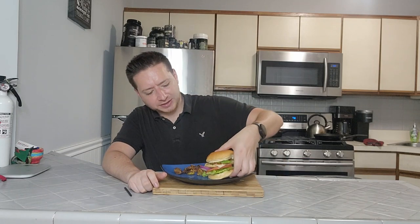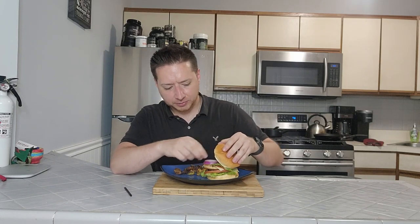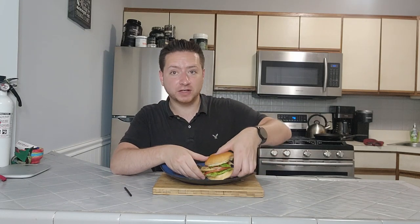Let's talk about this burger, because this is the main event. Before we do the taste test, let's go over what's on here: we have avocado, banana peppers, red onion, tomato, romaine lettuce, pepper jack cheese, spicy ketchup, and of course your mahi-mahi patty. I kind of built my burgers — there goes a red onion. The taste test is really where this matters. I really hope this doesn't fall apart as I'm eating it, but let's stop that from happening.